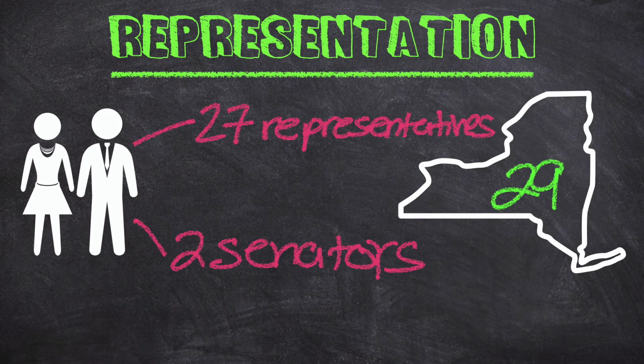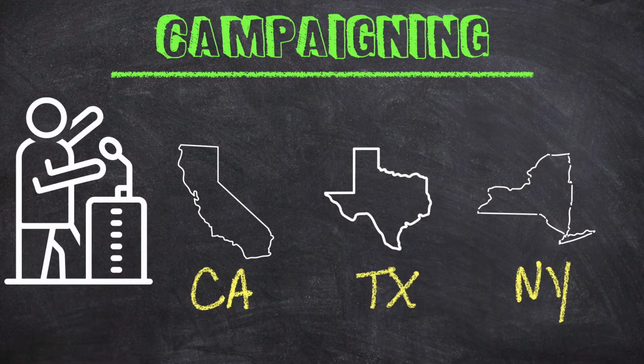Because New York is a fairly large state with population, New York has 27 representatives in the House and 2 senators. Therefore, if a candidate were to win New York, he or she would get 29 electoral votes towards their 270. Because of this, certain states become very important for candidates. California and New York, with large populations and electoral votes, are typically won by the Democratic candidate, while Texas is won by the Republican candidate, though that can change and may change in the future.